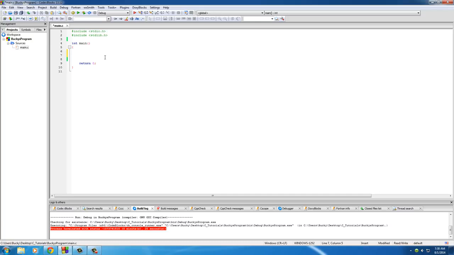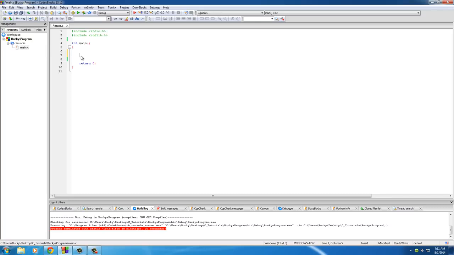Now another thing is that you can't have spaces in your variables. So you can't have a variable named Bucky Roberts because that has a space in it. So again, no spaces, don't start with numbers, and also you can't have any weird symbols other than underscore. So you can't have like Bucky, dollar signs and asterisks, and then Roberts. So basically start with a letter, no spaces, and just those basics I just told you.